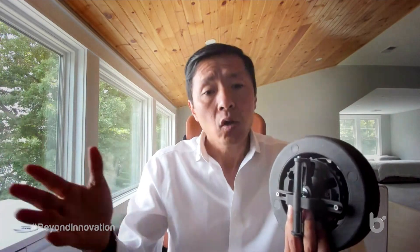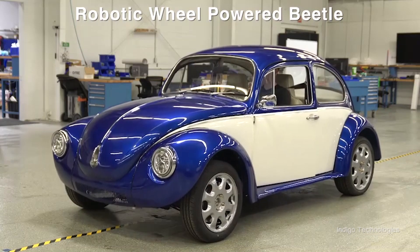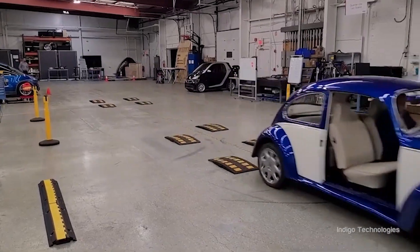So it sounds like a smoother ride, but it also sounds like you have to redesign the entire vehicle. Instead of having components between the wheels that take up a lot of space, we put everything in each corner, freeing up all of that usable cabin space to create a lighter-weight vehicle that actually has more room inside.